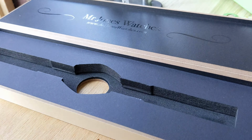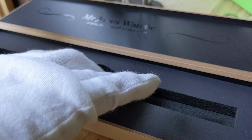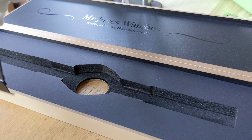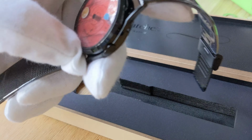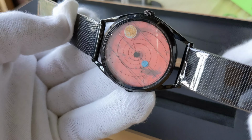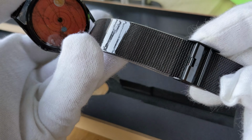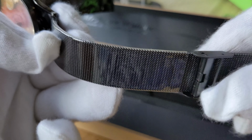Okay, tight fit. Nice protective foam box, actually. This is the same as the Step Right Up box, so I think that's good. They're reusing. Okay, so if we can get a look at this, it's actually completely encased in plastic protection. This is a stainless steel, what do they call this thing? Mesh? Yeah, stainless steel mesh bracelet.